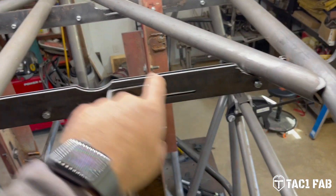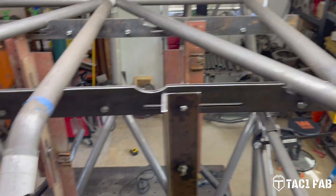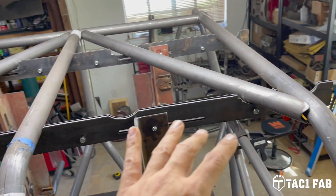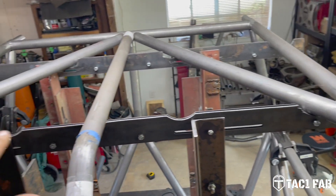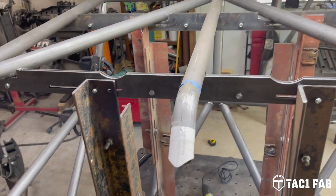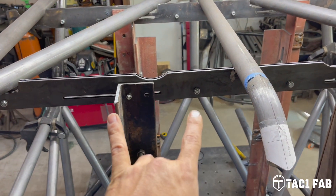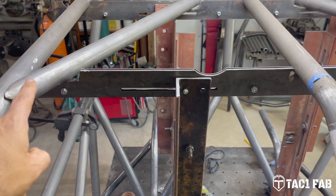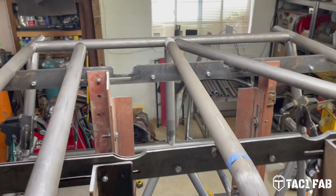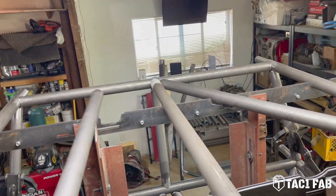What I had to do was relieve these areas or saddles where the diagonals come through the jig. I wanted this jig to be able to remain in place while I got these roof tubes up here and supported them so that they're all on the same plane. Hindsight, I could have just brought the plasma torch over here and just cut these relieves out, but I did it with a cutoff wheel and a flap disc and it looks like a hack job — but hey, it works.